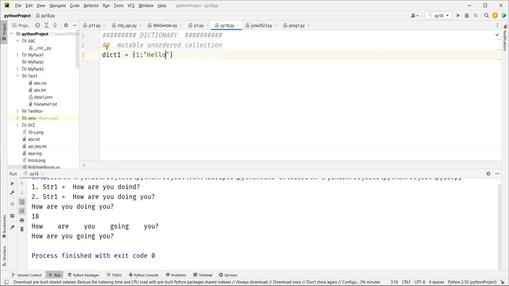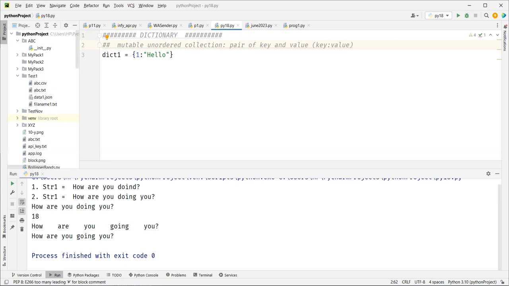So the difference here is the colon. Your dictionary is a key colon value pair. A dictionary will always have a pair of key and value. So you have key colon value, that means one is the key and the value is hello.